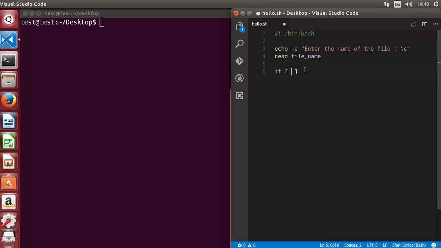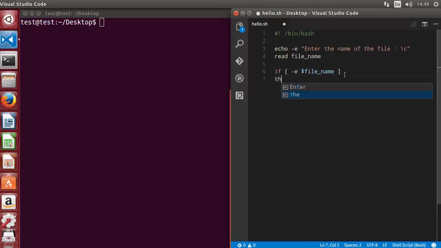For example, if we want to check whether the file exists or not, there is a special flag called -e, and then the file name. The file name is in the filename variable, so after dollar just use this, right?